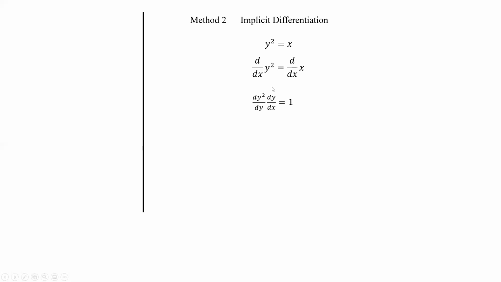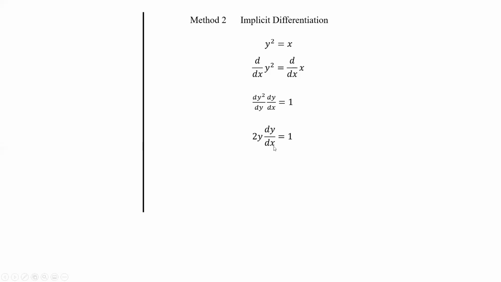It's much easier to take the derivative of y squared with respect to y, and then chain that with the derivative of y with respect to x. The end result is we'll end up taking the derivative of y squared with respect to x. Where did that 1 come from? On the right-hand side, we're taking the derivative of x with respect to x, and we know that derivative is just 1. Taking the derivative of y squared, if y is your variable, we're going to end up with 2y. We're going to keep the dy/dx, and we keep the 1.